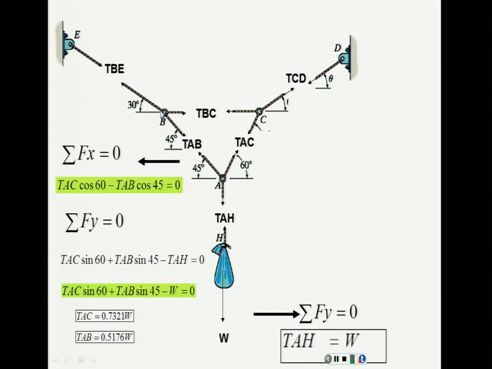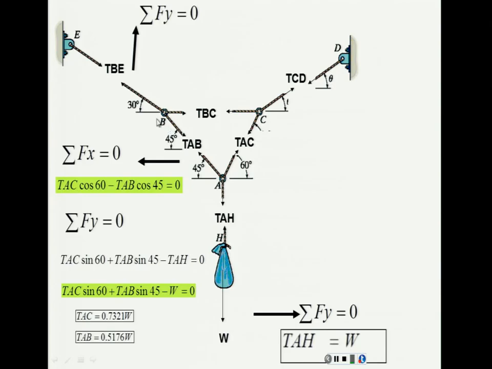If I go to the particle B, I know TAB, and then the only unknowns are TBE and TBC. If you check these, it will be easier to start with summation of forces in y equals 0. The reason for that is, in y, my only unknown will be the y component of this force, because this other unknown doesn't have any y component. So I'm going to do summation of forces in y equals 0, and the y component for this force, TBE, is going to be TBE sine 30. So positive because it's pointing up.